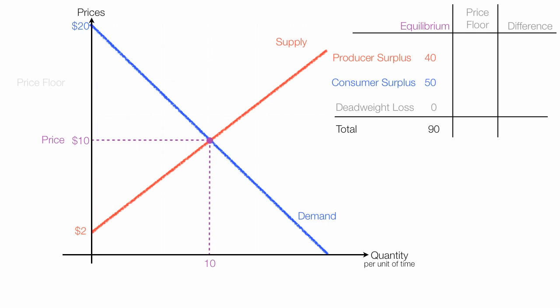When government imposes a price floor, it sets a price above market price. If I impose a price floor of $15, my quantity demanded will be 5, and my quantity supplied will be around 16. Price floor quantity supplied is greater than quantity demanded. I'm also going to draw in one more line where quantity demanded crosses the quantity supplied, or intersects. And that is going to be $6.